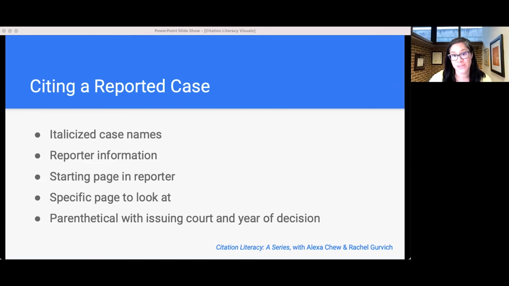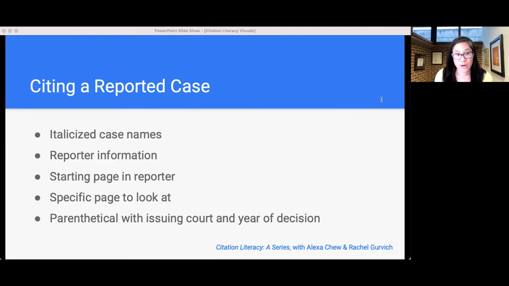For case names, just use the first party on each side of the V. So for individuals, use their last name. If it's something other than an individual, say like a business, just write as much as you want of that first name. If there's more than one party on each side of the V, pretend that there are not. And if there's more than one V, definitely pretend that there aren't.